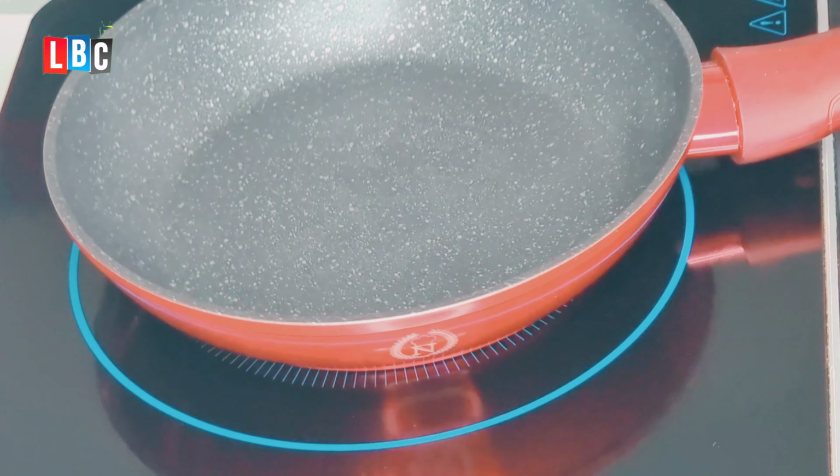So guys, I will be adding 5 tablespoons of olive oil. You can use any kind of oil you want. You can use coconut oil. For me, I will be using both the coconut oil and olive oil and other ingredients. So I will be adding the fenugreek into the oil with a low heat, guys. You don't need high heat, to avoid killing the nutrients. So with low heat, guys.